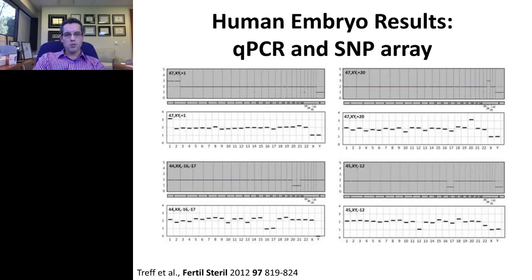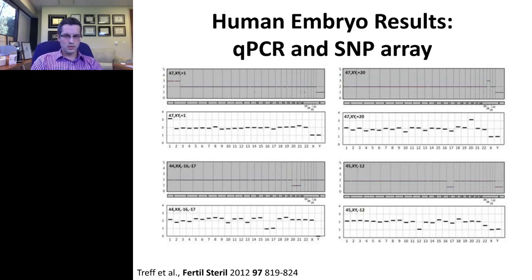As I mentioned, it's also important to look at consistency within the embryo because it is possible that the assays won't perform the same on an actual embryo as they do on cell lines, which are an entirely different cell type. And in this particular study, one of the things we tried to control for was the known presence of mosaicism within the embryo. And it actually can make it difficult to interpret results when you get more than one diagnosis from the same embryo. It's not clear whether your assay itself failed or whether there was real variation within the embryo itself.